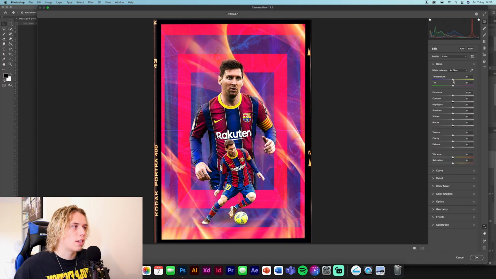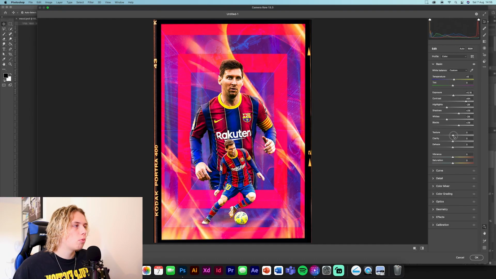So what I did with this, I increased the yellows a little bit just because obviously it's on fire, so you wanted that extra bit of yellow. Exposure I boosted, contrast I made a lot darker, highlights -30, shadows +30, whites -30, and then blacks +30. So that's pretty standard with the highlights and the blacks and stuff like that. You -30 for the highlights, +30 for the blacks, just to reduce that a little bit. Then we brought the texture out a lot, so bring the texture out to about 60. Clarity you can boost up to about 30.